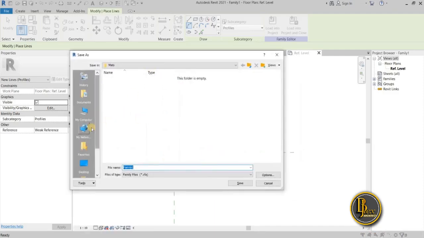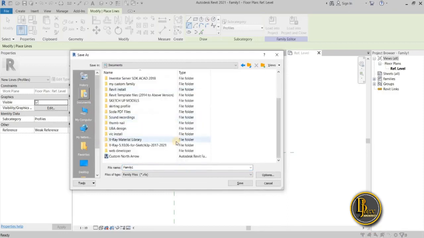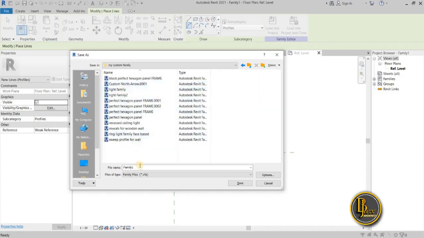Let's save it. I save most of the profiles I make. You can make a folder for all the profiles you make. This is where I store some of my custom families and profiles. I have my wall sweep already, but I just want to show you guys how it's done.